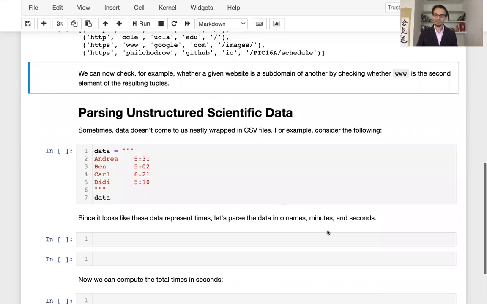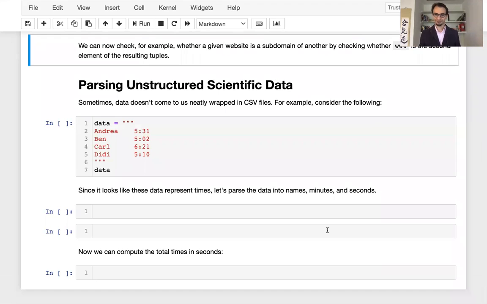So CSV files are really the best and most standard way for rectangular data files to be supplied to data scientists. And it should be a crime to supply rectangular data in any file format other than .csv. However, it's not a crime. And as a result, we often get data that's not nicely wrapped up in delimited files. It's actually kind of confusing how to extract useful data from it.